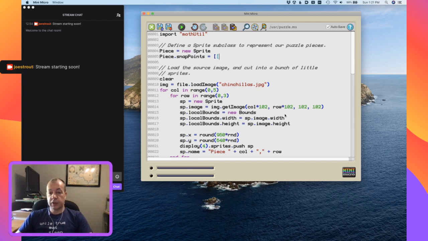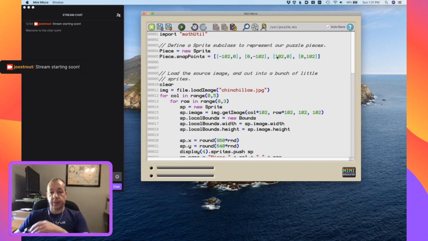We know that our pieces are 102, so it's going to be minus 102 in the X direction, or minus 102 in the Y direction, or I could splurge on some spaces here, or positive 102 in X, or positive 102 in Y. Okay.